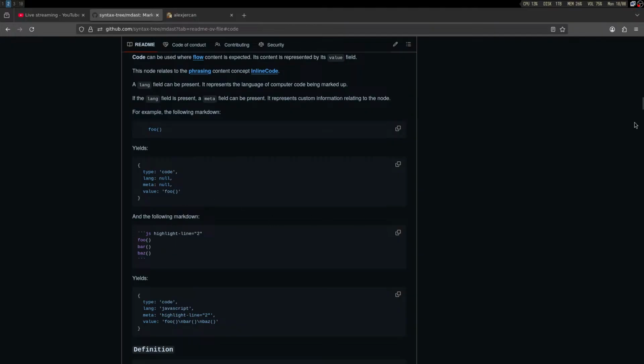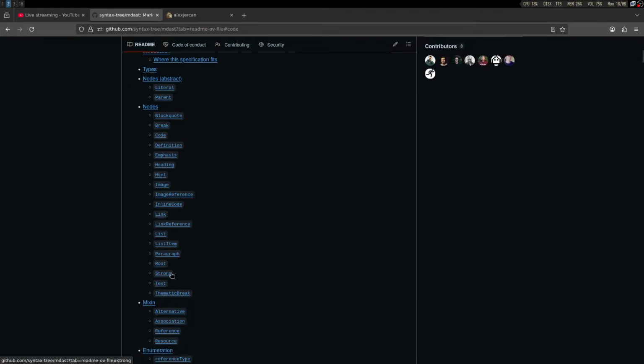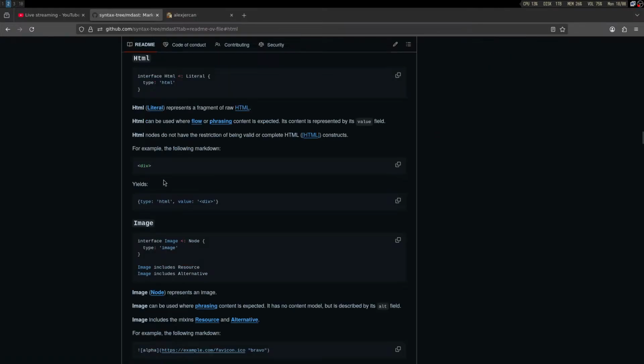So that's how we might be able to display code, because it could be nice to see it syntax highlighted. And as I said, HTML is also nice because if we can just use HTML, we can use HTML for anything, right? So I guess HTML should have been what I started with.